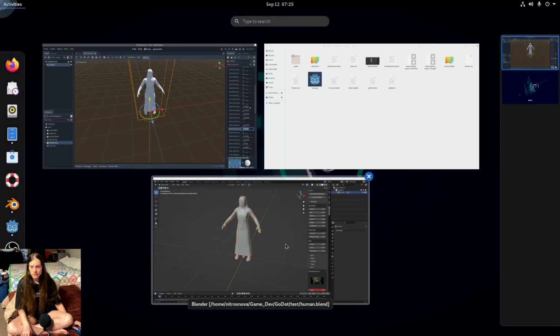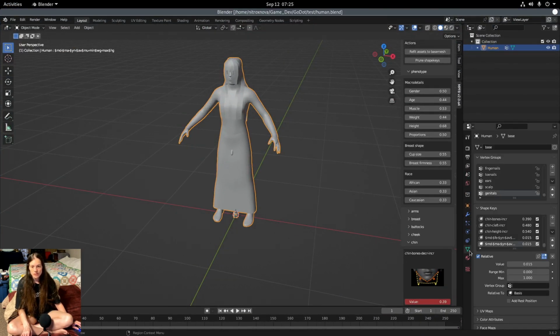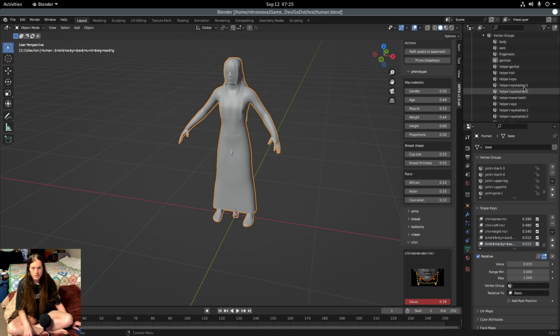And I'm not exactly sure how to do that. If you go to the vertex groups under the data tab, which correspond to the vertex groups under the model, so you can delete all of the helper geometry vertex groups, but it doesn't seem to actually do anything.